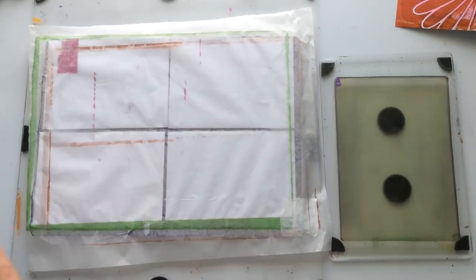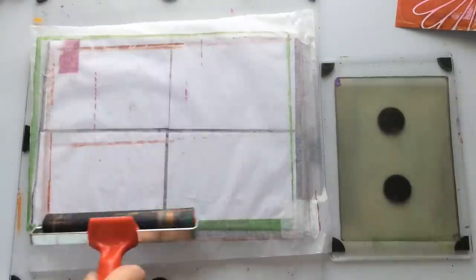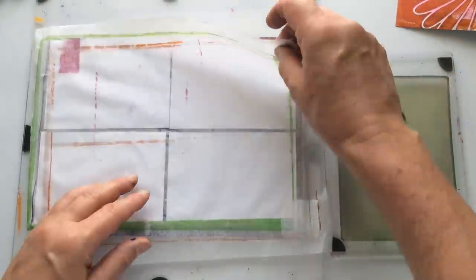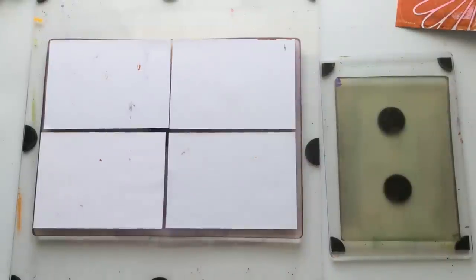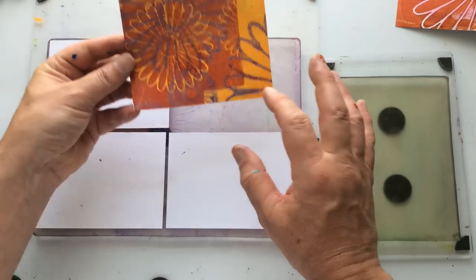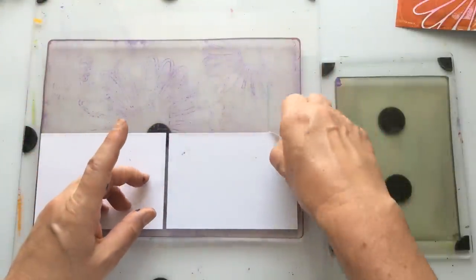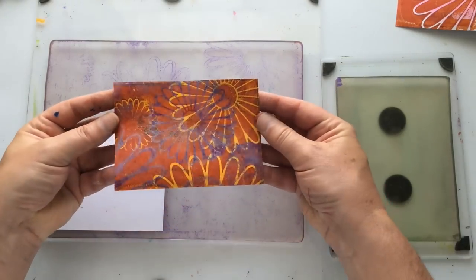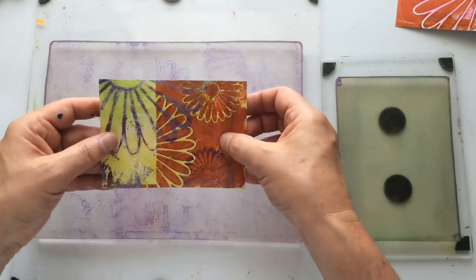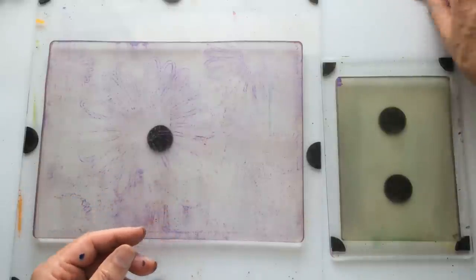Let's make sure this is fully in contact — I'm not squishing too hard, but I am pressing down so it's all nicely in contact. Let's see what magic we've created. Oh, liking that — that's broken that straight line up, I'm loving that. All interesting things. As I said, these are nowhere near finished — we need to just remember these are not finished. Well, actually, that one might be finished. Quite like that one. Interesting — green, orange, and purple, not a colour combination I would normally look at. I think I like that one as it is. That might go into the 'it's almost done' pile.